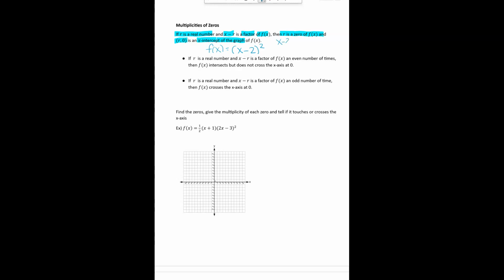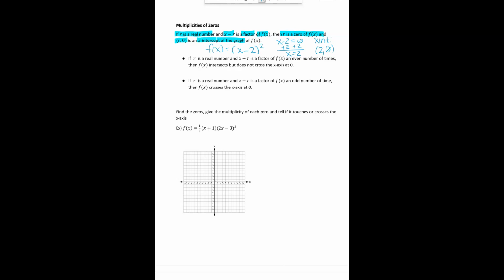And so what it means is, if it's a 0, we're just going to take x minus 2, set that equal to 0, and solve. So add 2 to both sides, right? Like we've been doing. So x equals 2. There you go. That's our 0, x equals 2. And then to write that as an x-intercept, we're going to say x is 2, y is 0. There you go. Okay, that's it. That's all that information told us from this one little thing. Now we don't have to worry about the square. We just take the guts inside the parenthesis and do our magic.